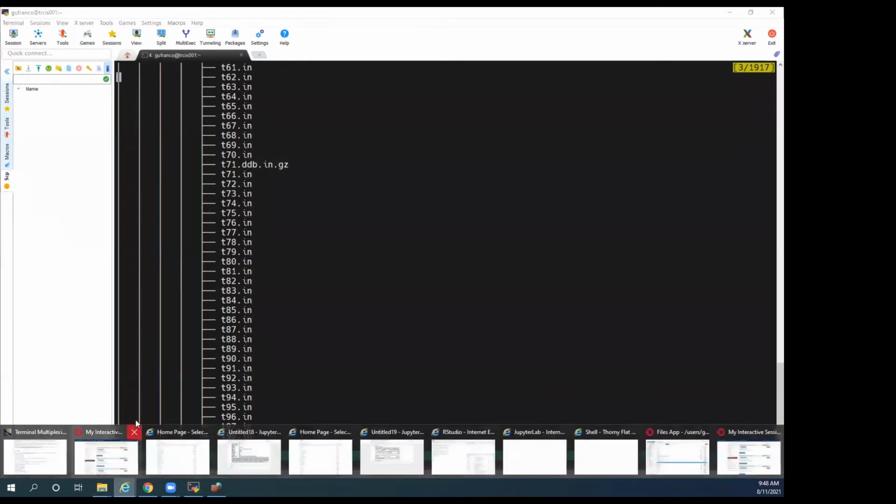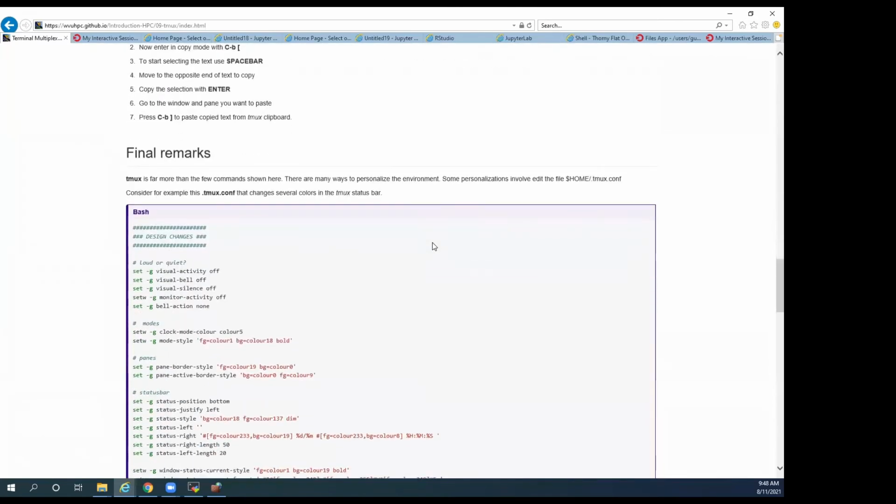Okay, let me see if I have something more important to show here. Okay, final things. Once you familiarize yourself with Tmux, there are more things that you can do. You can tune which will be the couple of keywords that you will use to trigger all those commands that I show you. You can also change the visual appearance of those.